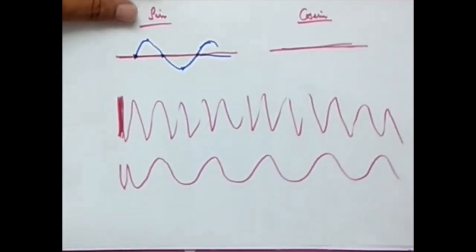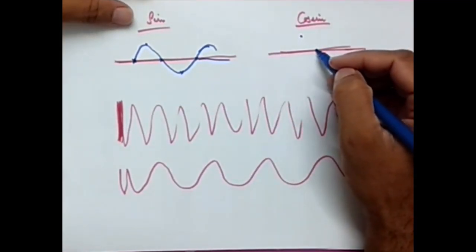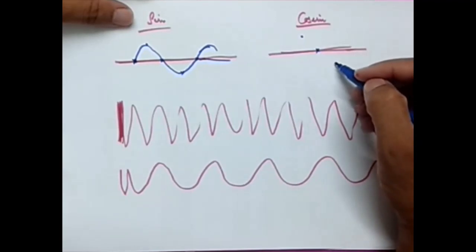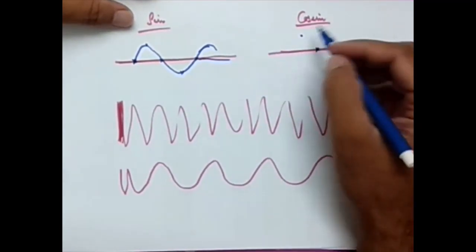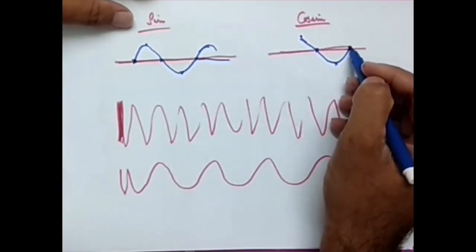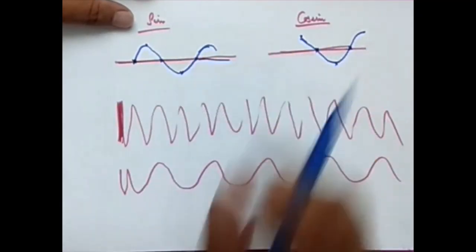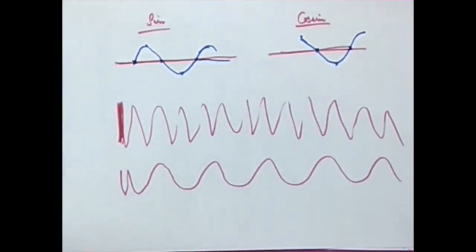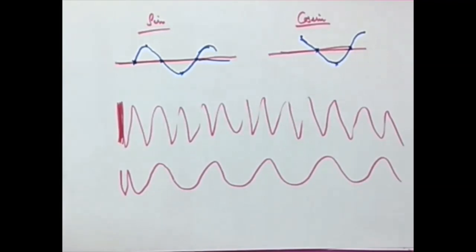So for a cosine curve, cos 0 is 1, then this is cos pi by 2, cos pi, which is minus 1. It again goes here. So here the cosine curve will be looking something like this, which is exactly the same, only the difference is that there is a phase difference. So when we suggest an expression, that expression should take care of this phase difference. So we'll be adding one component to take care of the phase difference.